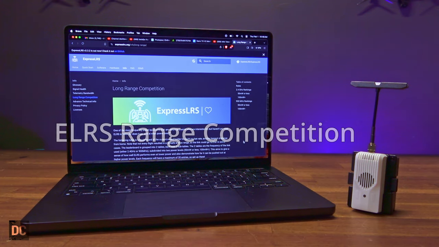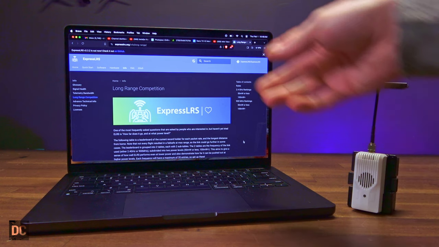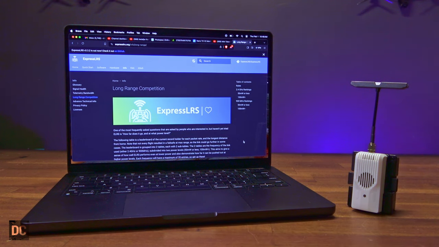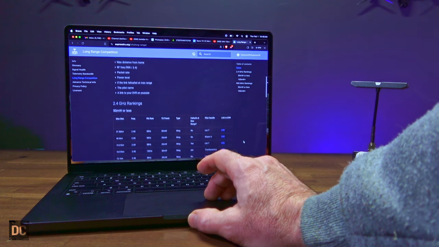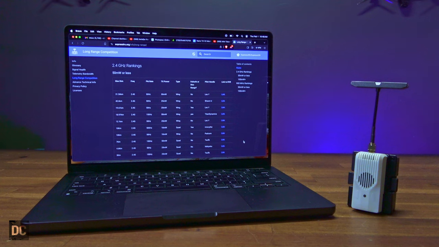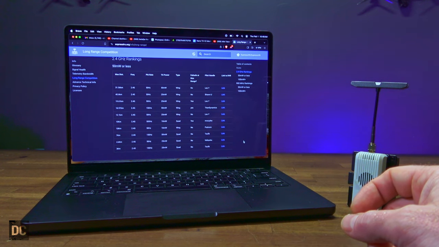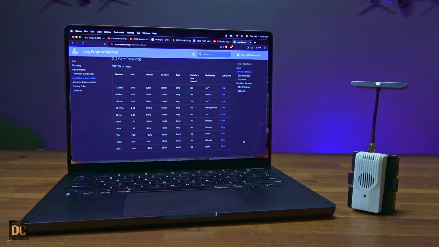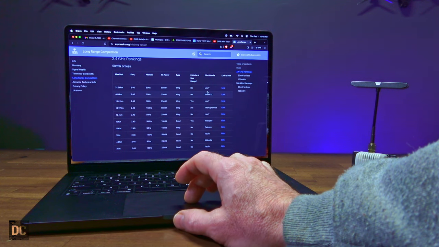And if you're wanting to see some real world examples of how far Express ELRS modules can go out on watt power, you can go to expresselrs.org, click on long range competition. And if you want to test this module out and add an example here, you can do that with your YouTube video. Now if you scroll down, it talks about the rules, the max distance from home, you have to show your OSD. It shows the 2.4 gigahertz rankings with 50 milliwatt or less. And the maximum that we have on 50 milliwatts or less is kind of amazing. On ELRS, we have 31.56 kilometers on 2.4G running a packet rate of 50 hertz at 50 milliwatt with a wing. That's pretty far out.